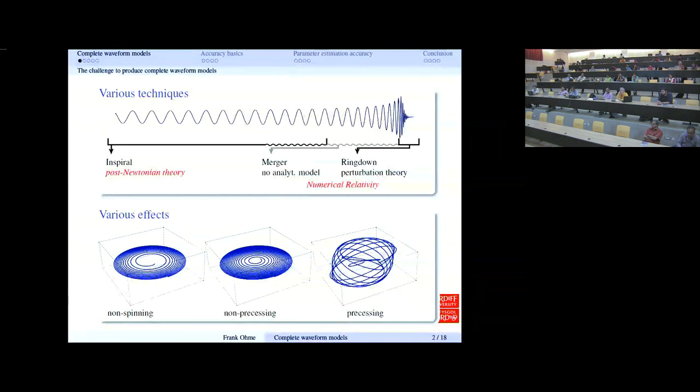We need to cover a large range of interesting effects. One of the most challenging and fascinating effects at the moment is shown in the bottom panel: precession, when the spins are misaligned with the orbital angular momentum and the orbit moves around as the binary coalesces. This leaves a measurable imprint on the gravitational wave signal through inspiral and to some extent merger and ringdown as well. We have to combine all these things to an accuracy level that we can then confront models with the data and extract this information.